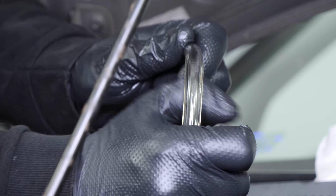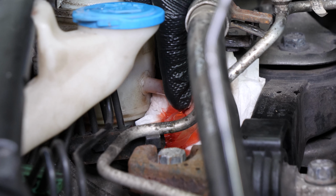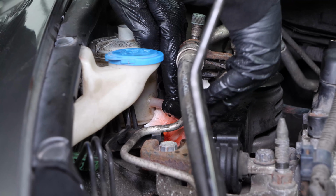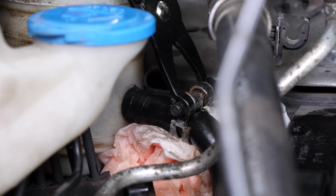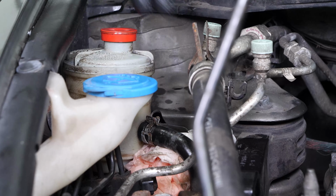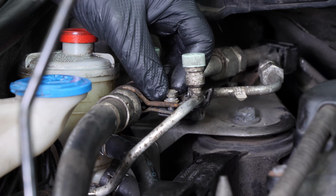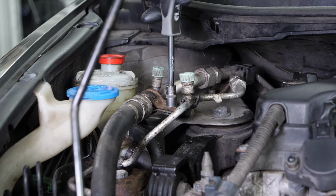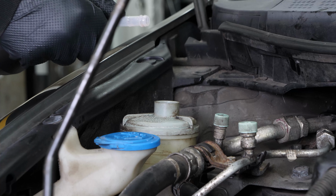Disconnect the hose from the reservoir. Then reconnect the return line to the reservoir. Put the retaining clip back in place. Remove the paper towel. Screw the air conditioning hose bracket bolts back on. Then fill the reservoir with new fluid to the maximum level.